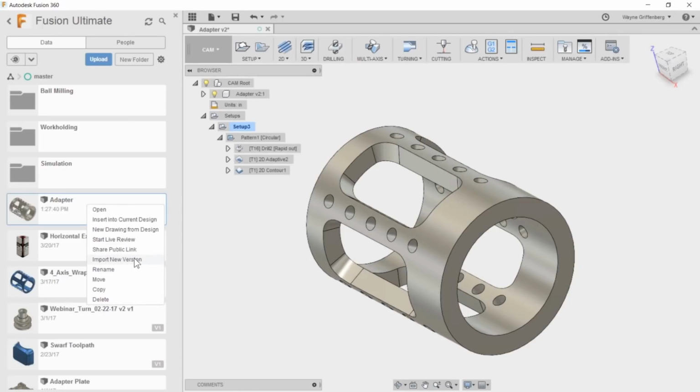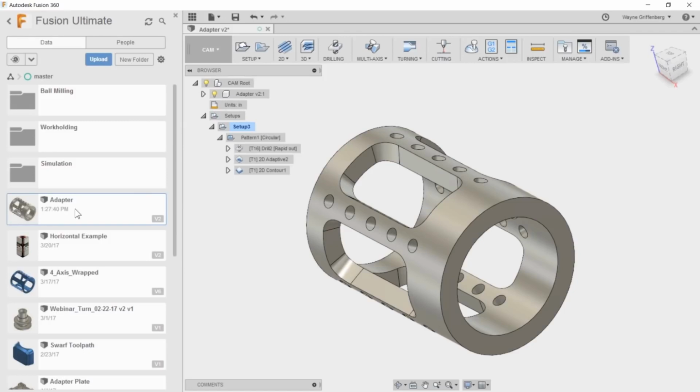So if the Inventor file changed and has some new features added to it, you can import that new version into Fusion. It'll come in as the latest body. You won't have the features, but it'll come in with the updates. Now, once you do that, it will not retain the CAM on the part. The CAM will go away because the CAM is no longer on the part.